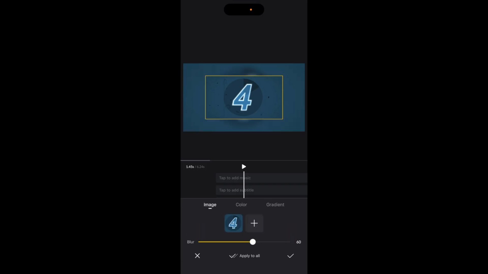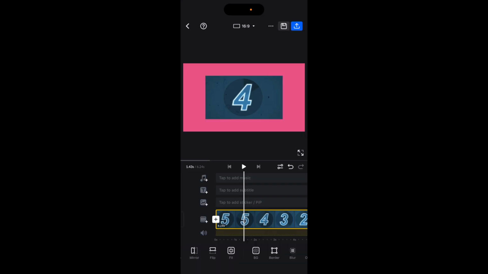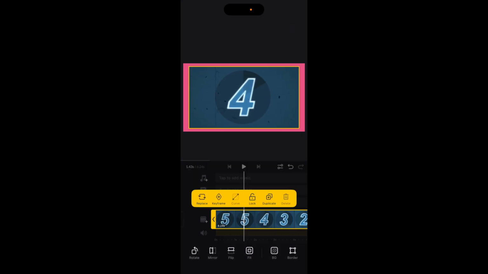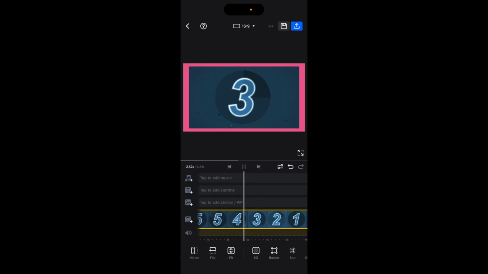You can also make it an image if you want as well, the image background here, but I'm just going to go ahead and just do color right here, and how about I make it pink just like that, and there you go. If I were to go ahead and play the video right here, the background color of the video is now pink or whatever I set it to. So pretty simple, pretty straightforward.